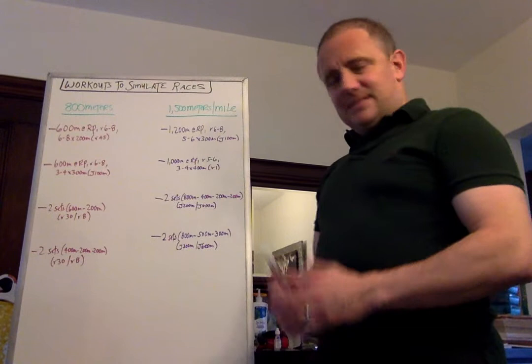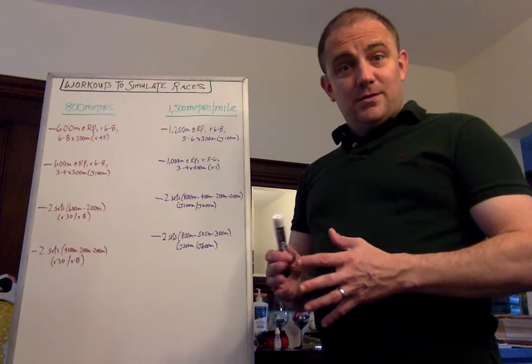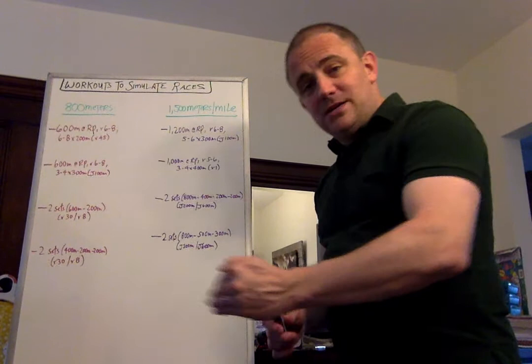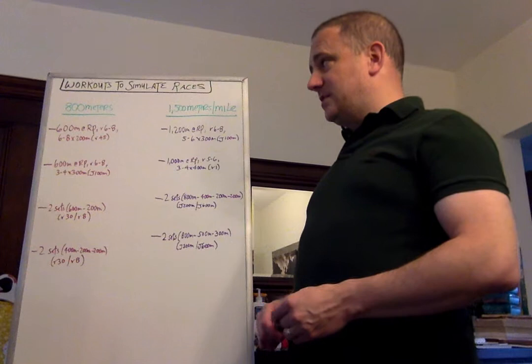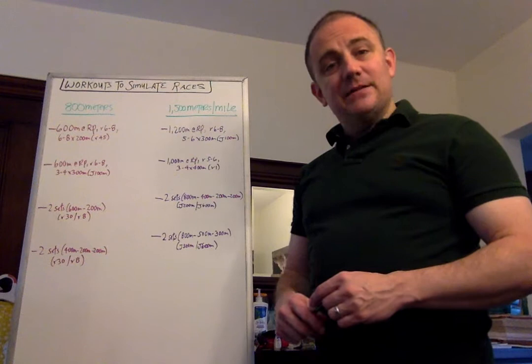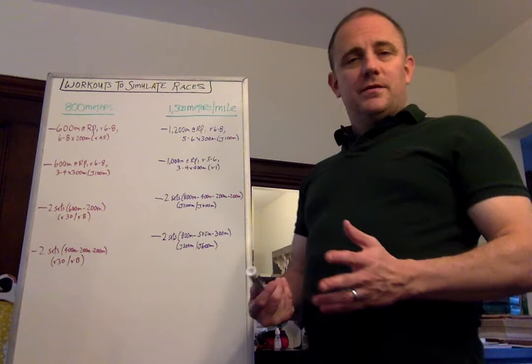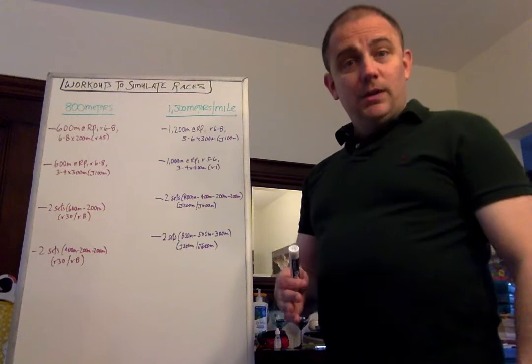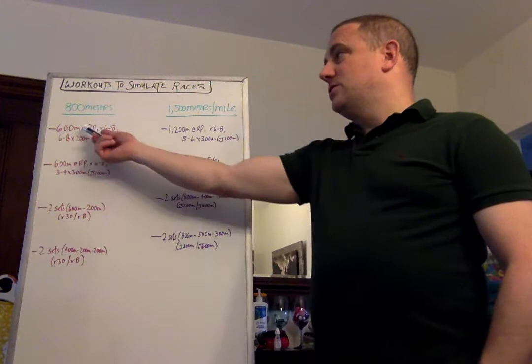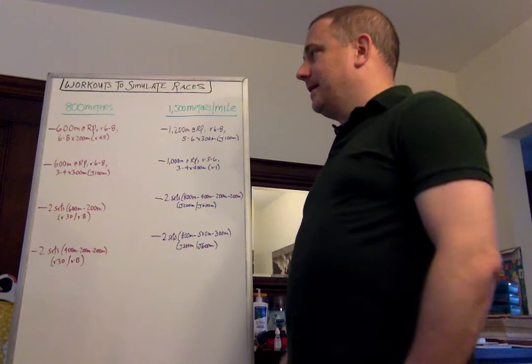First one is a 600 meter effort at race pace. They need to know or you need to know what it feels like to be running hard and you need to feel good at 600 meters or the ability to still change gears or maintain while other people are slowing down. So this is a good way to simulate it. You do a 600 meter effort at race pace. You take about a six to eight minute active recovery and then you do six to eight by 200 meter efforts. Now, I generally recommend 45 seconds of recovery and this is at your goal 800 meter pace. So let's say if your goal 800 meter pace is two minutes, you're running them in 30. You might try to get as close to 1:30 as you possibly can for a 600 meter effort as well.